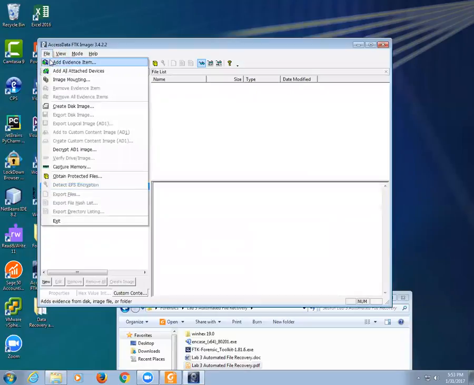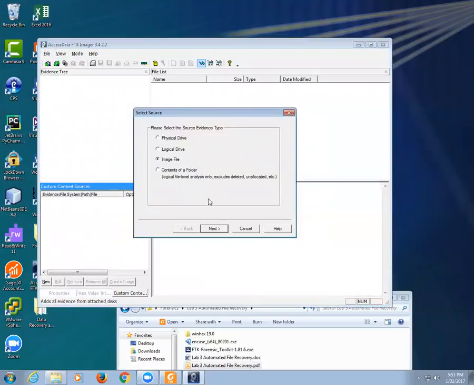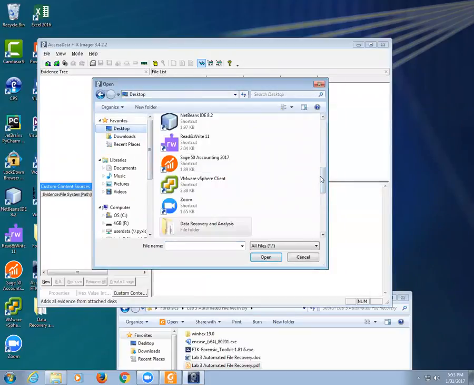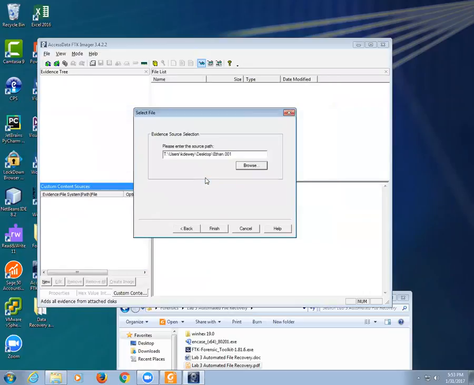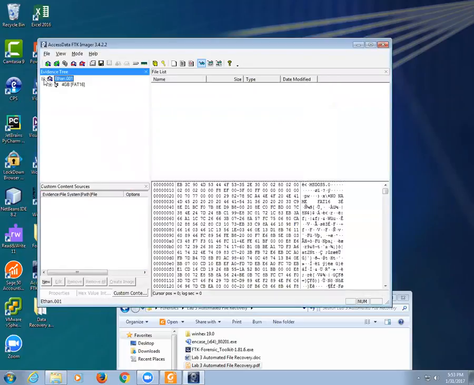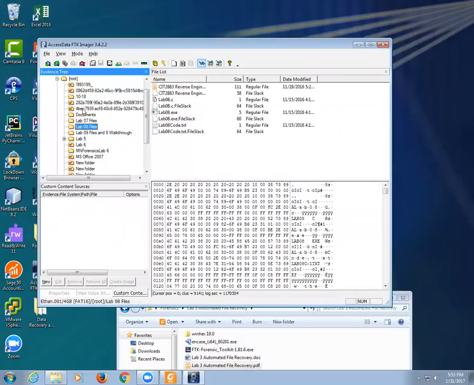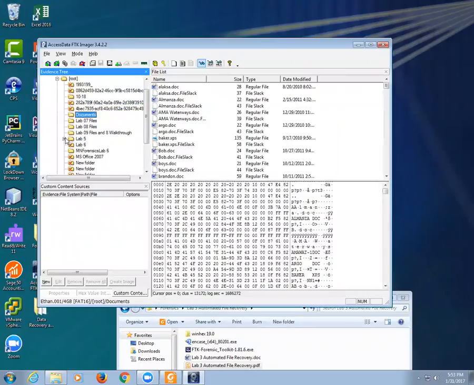And I could always go back into FTK Imager. This time I can add an evidence item, and I'm going to add an image. I'm going to add the one we just made. It's on the desktop, and it was called Ethan. Finish, and there it is. There's our file. We can open it up, and we can see a bunch of files. I know it's hard to see some of them, but the X's mean those files have been deleted. They can recover them. They haven't been formatted, but they've been deleted. So there's lab 6 and lab 5 and so on. Easy enough how to do that? Yeah, it's pretty simple to create images, and it's kind of handy.